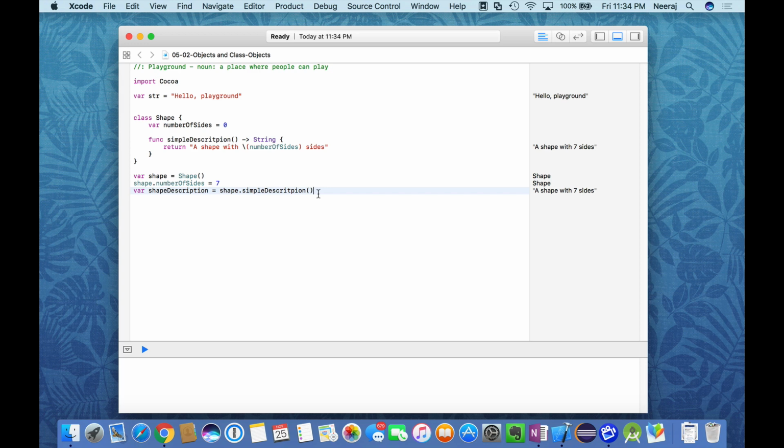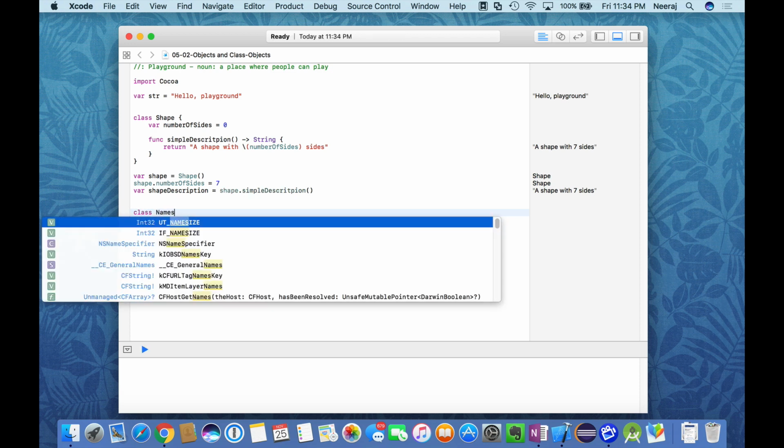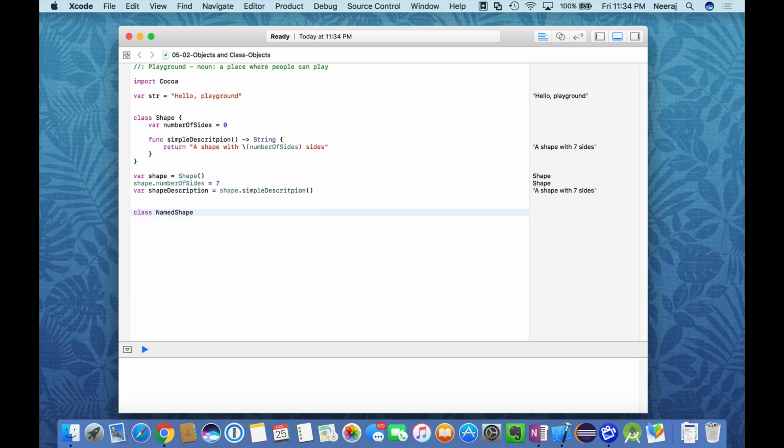So this version of the Shape class is missing something important, an initializer to set up the class when an instance is created. You can use the init keyword to create one. Let me show you how. We'll create another class called NamedShape. In this one, I'll just use a couple of things from here and copy and paste.